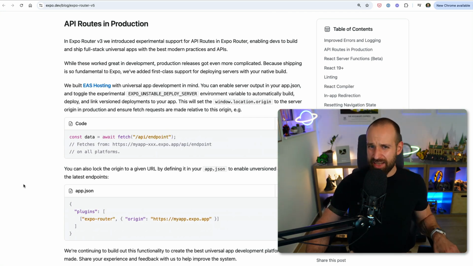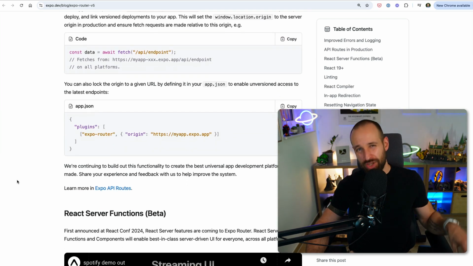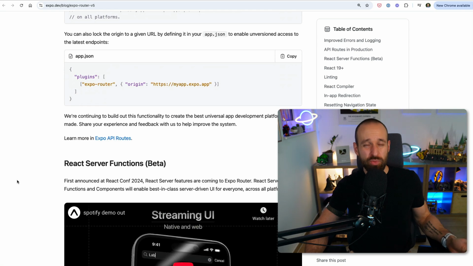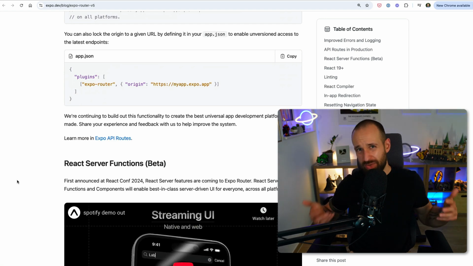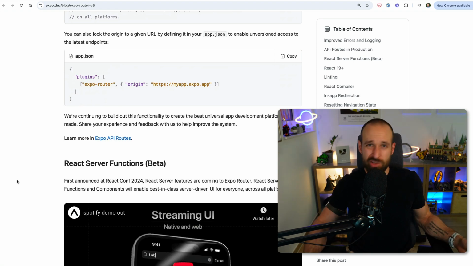I think that kind of worked before mostly, but you can now also have React server functions in production. Previously, what they call React server function, some of us might know as React server components. So React server components is pretty much a React server function that streams back a component to the client. That protocol, I think, is called React server components, that whole construct.